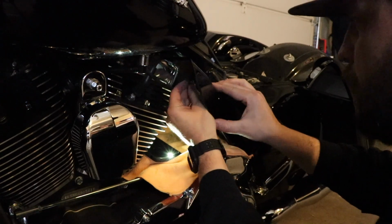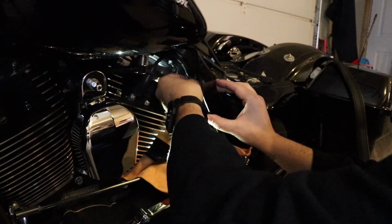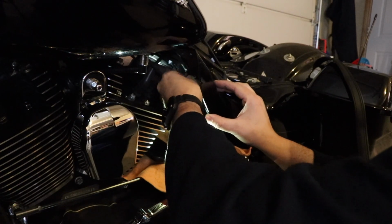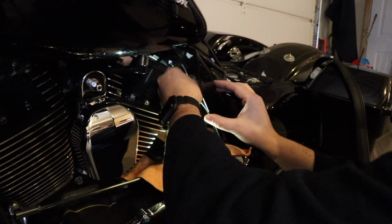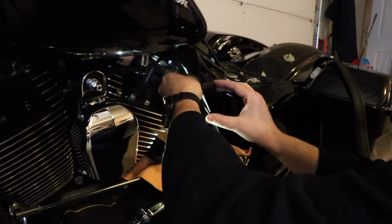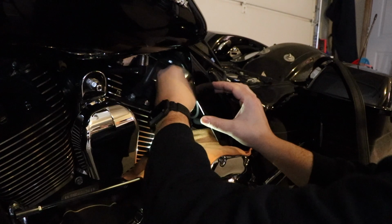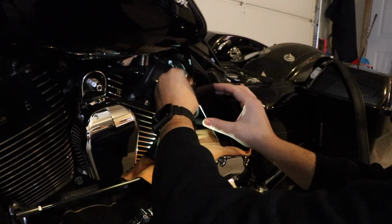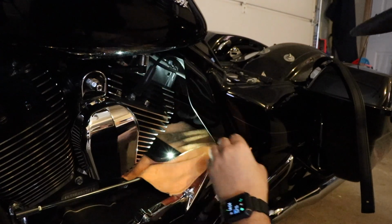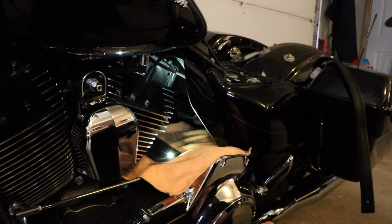I'm gonna find the hole. Oh yeah, this side's fine. The other side was a lot more cramped with that cylinder head there. But it's kind of cut out on this side, so you got lots of room on this one. So I guess this side you got the spark plug wire, and the other side you got the cylinder head way close to you. So, all right, I got it started in there pretty good.